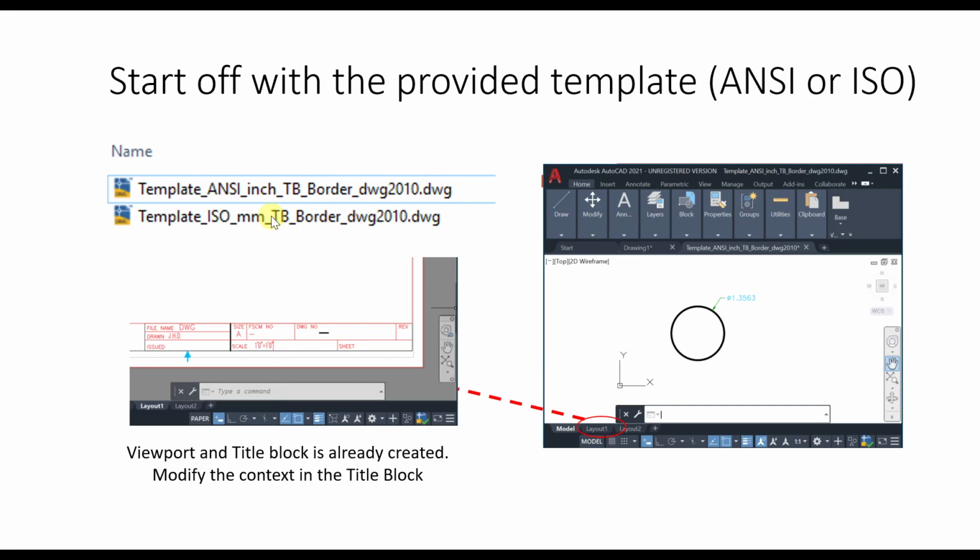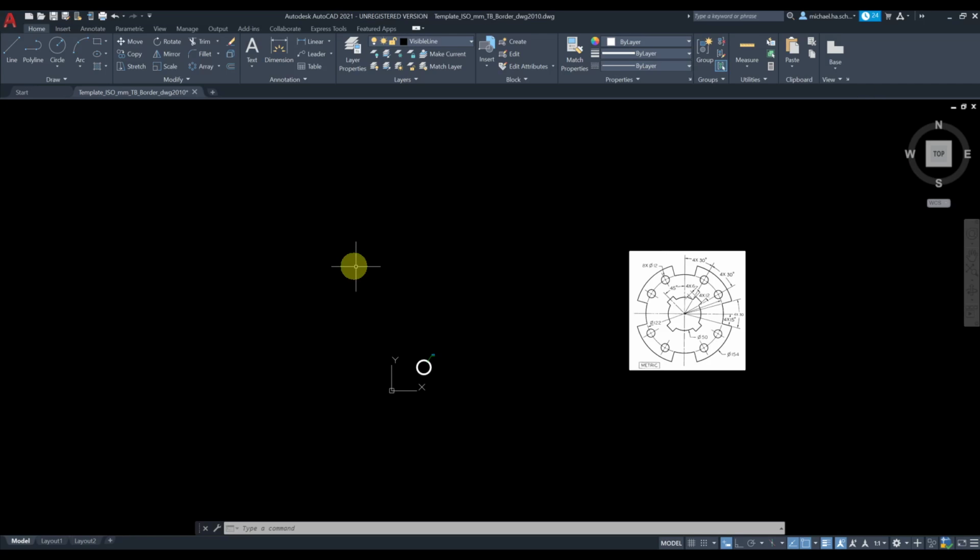I'm going to provide you down in the description 2 template files you can use, as I explained in previous tutorials. This is a metric drawing, so units are millimeters. We're going to start off with this one. It has the title block in the paper space. You can change it. Also, it has the layers for your visible lines, for your center lines and dimension and so forth. So they'll speed up your process. And we have talked about all that, how to create title block and layers, in my intro videos. Okay, so let's go ahead and dive in.